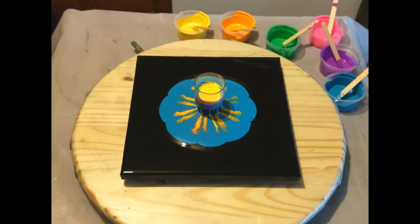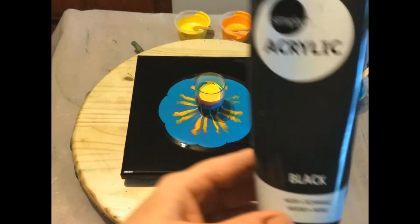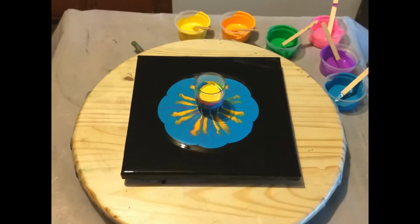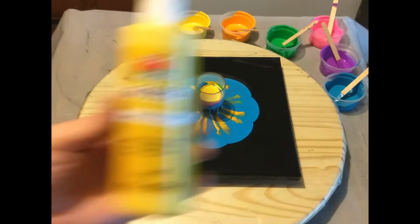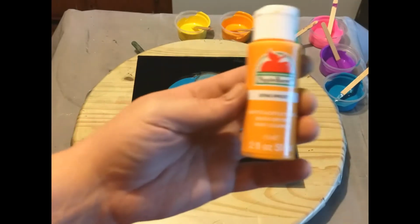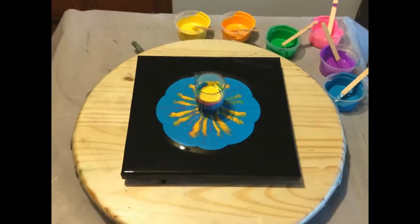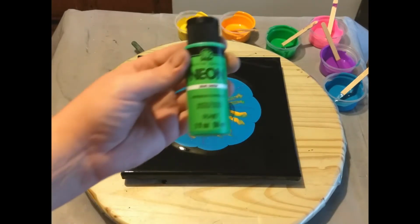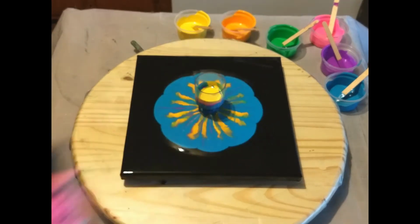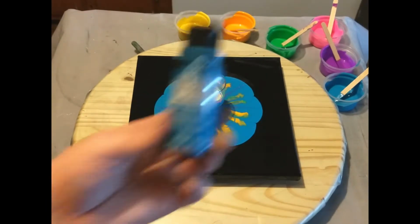Alright, so my colors. I covered my canvas with some Daler Rowney black. I'm using Apple Barrel Real Yellow, Apple Barrel Apricot, and then the rest are FolkArt. I have Neon Green, Neon Purple, Neon Pink, and Cayman Blue.